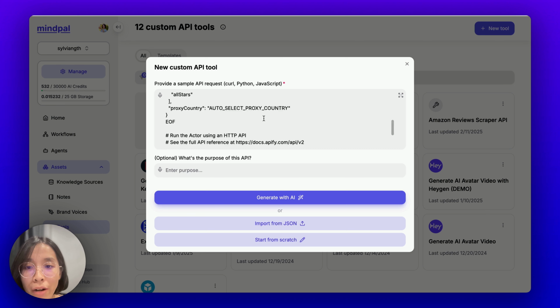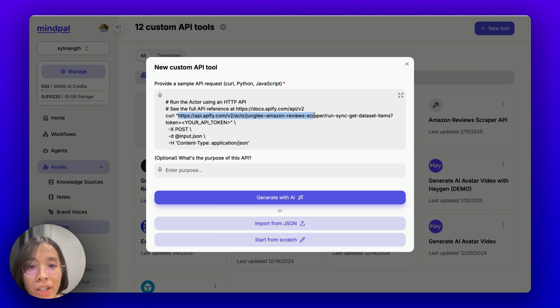Essentially, this API request will send to this endpoint run sync get dataset items instead of just run, because I want the agent to send the request, wait for the request to be completed, meaning waiting for all the reviews to be compiled and returned to me in one go. That's it. And now I can specify the purpose of this API in this case. So this is to scrape Amazon reviews.